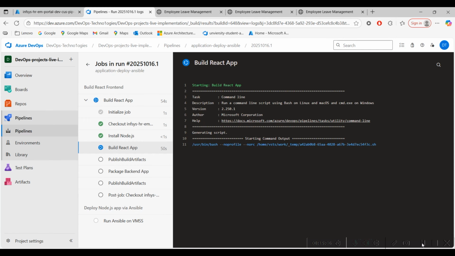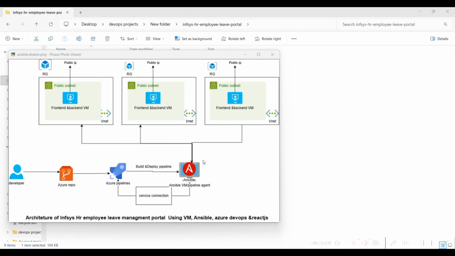Like this, you can deploy your application to n number of servers. Since I am deploying to three servers, if you want, you can deploy to n number of servers. Before that, make sure all servers are authenticated with your Ansible server, the Ansible controller. Now I'm using the pipeline virtual machine only, so I established a separate type of authentication. You should be a little cautious about this one. This approach varies from project to project and company to company.